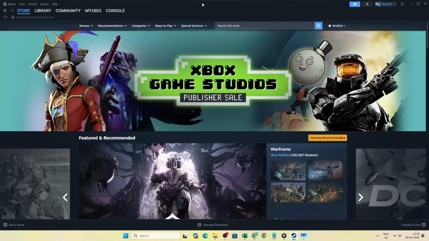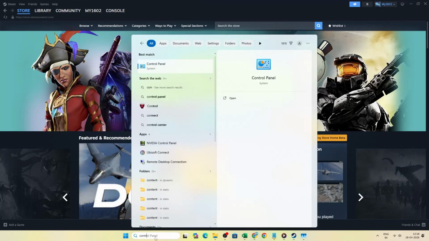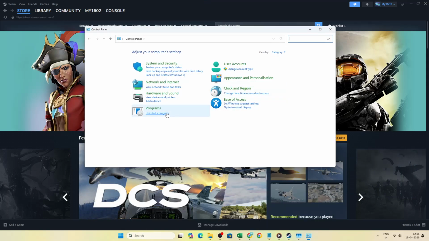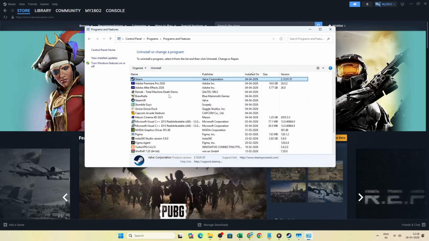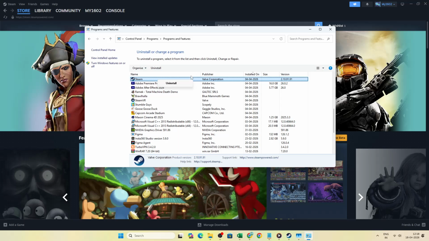Still stuck? It's possible some Steam files are corrupted. Reinstalling Steam can repair those without affecting your installed games if you keep your library folder in the same place. Download the latest Steam installer from the official website. Uninstall Steam from your computer, then run the new installer and point it to your existing Steam folder when prompted. Your game content should remain intact, but you'll sign in again after the reinstall.